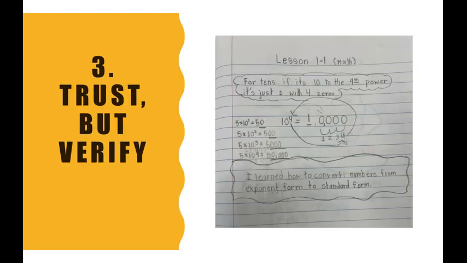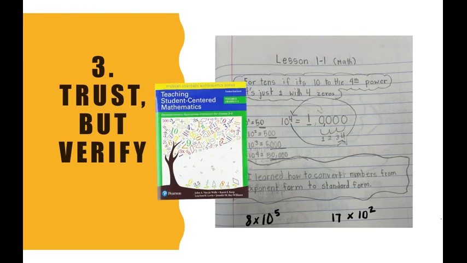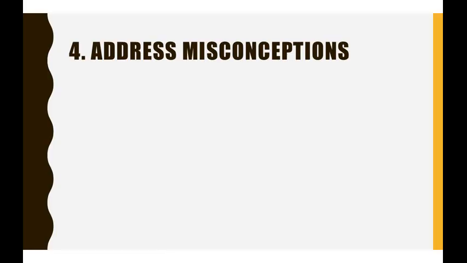Tip number 3, trust but verify. When looking at student work, I ask them to explain their thinking as a way just to trust that they know it and that it's in their notes, but also verify that they can show me how to do it. So I might say, can you tell me how you might solve this problem? And then give them an example of the problem. This is important because, as John Van de Walle suggests, we want students to take ownership of their learning, but we also need to ensure their understanding is accurate.